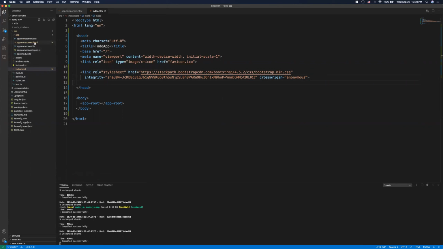Now I'm going to go to my HTML file. Now remember, everything gets put here into app root. So now if I use any Bootstrap classes in any of my components, since they're going to be inserted right here, this Bootstrap link will load. Okay, it's going to load the Bootstrap link, and it's going to insert into this single page application right here into app root. So since this is imported in the index.html, any component can now use Bootstrap classes.